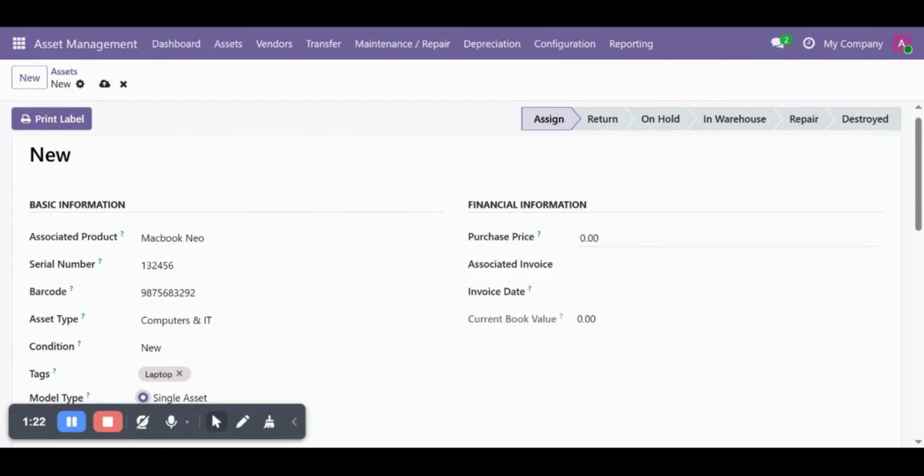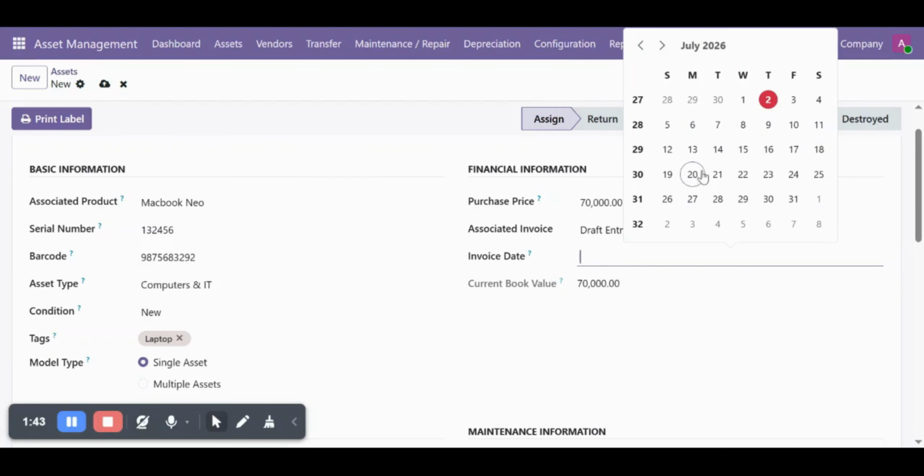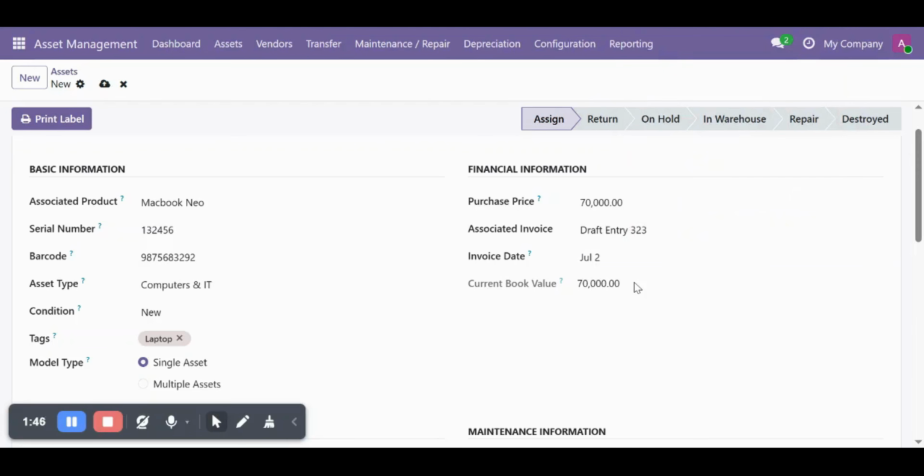So the purchase price will be 70,000. Yes, you can also select the associated invoice. I'll just put the invoice number here. Then again the invoice date can be selected as well.